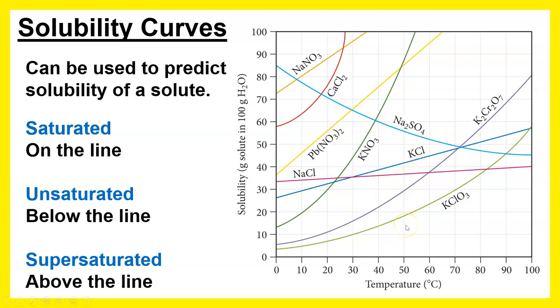If I want to have, let's say, 50 grams dissolved at 30 degrees, that wouldn't work right now, would it? If you look here, we'd be above the line. But what we could do is take our 50 grams, heat up our solution, and try to dissolve it all in, heat it up to like 90 degrees. At 90 degrees, all 50 grams would dissolve, wouldn't it?